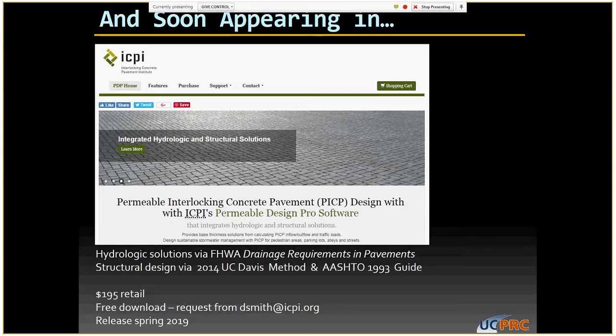I do want to say this. I'm very interested in doing hybrid full-scale structural testing of pervious concrete with permeable interlocking concrete pavements. Pervious concrete, of course, is maybe 2 to 3 times stiffer than just the open graded material, just on a layer coefficient basis. And so you can get probably 2.5, 3 times more ESALs than with just an unstabilized layer, maybe more, maybe less, depending on thickness of the pervious concrete. I think the benefit of the pavers is the freeze-thaw durability, de-icer durability in the winter. Pervious concrete is a bit of an Achilles heel. But the blessing of pervious concrete, of course, is its stiffness.